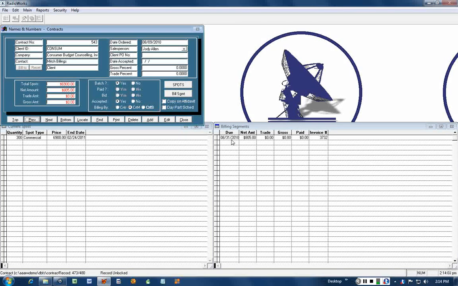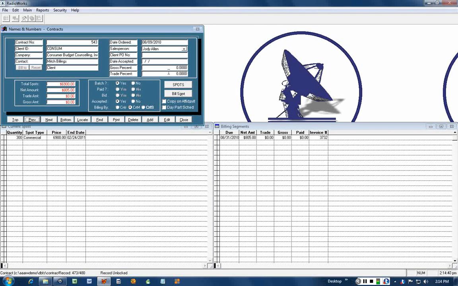Now, billing by cert means that in order to get the total amount of the invoice, in this case, the net amount of $805, after all the logs were reconciled for the month of August, the generator went through and counted up how many spots ran for this client during the month of August, multiplied that times the rate that it found on the spot screen, and that is what it came up with, the net amount of 805.